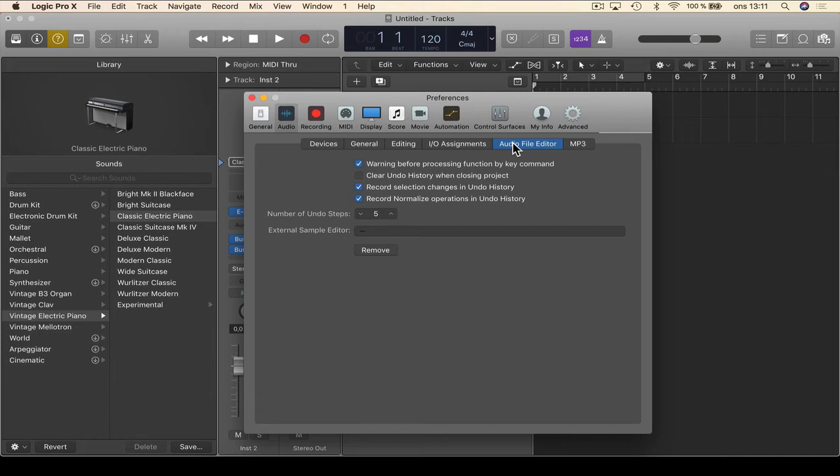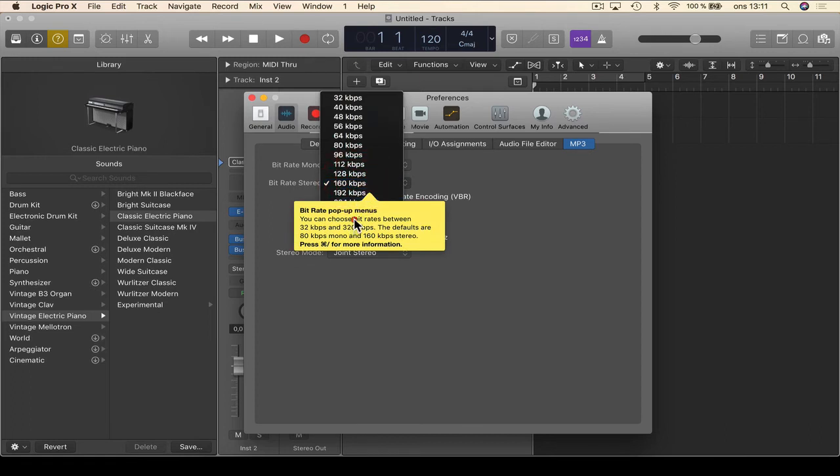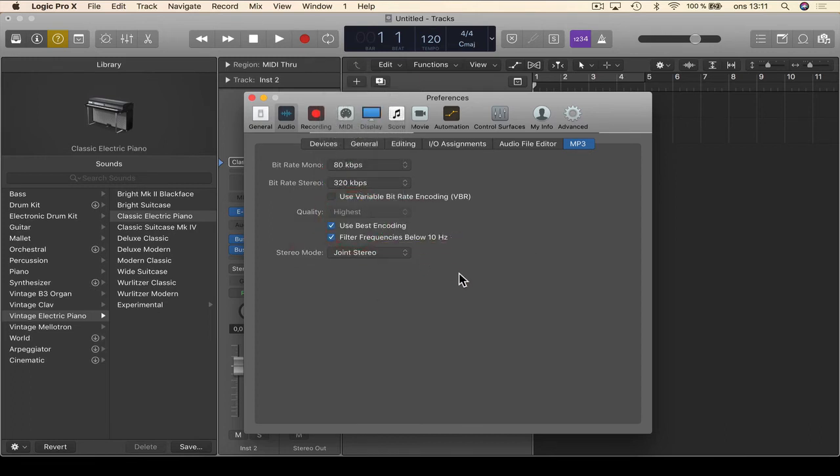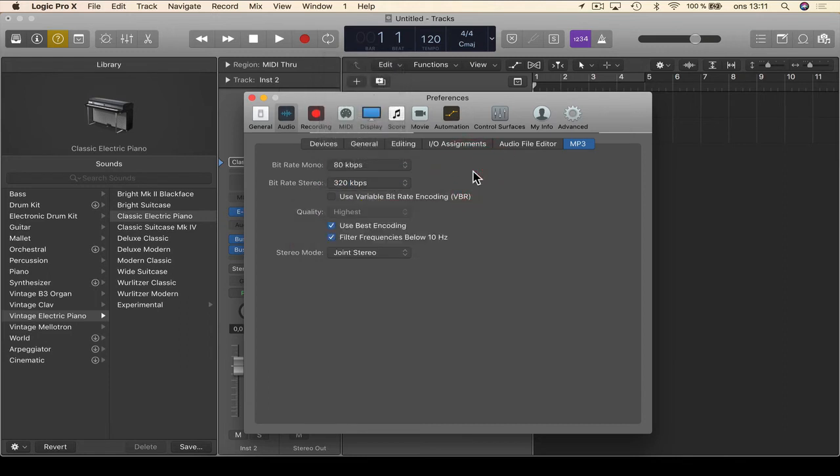So as you can see, there are a lot of different advanced settings here. If you're exporting into MP3 files, you can make this amount higher, to 320 kbps. It's a lot better than the suggested 192.